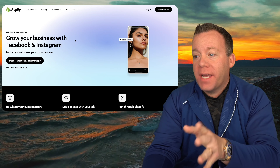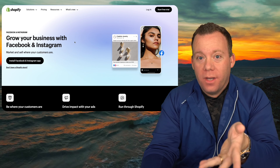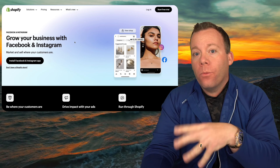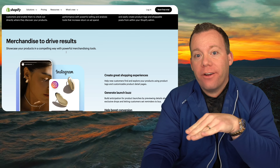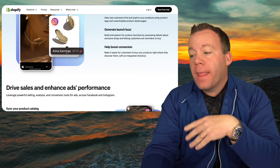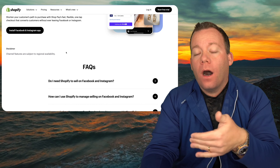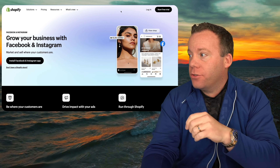Next sales channel is Facebook and Instagram — also built by Shopify, costs $0. It does allow you to submit your product feed to Facebook, and you can do that at a deeper level with the Feed for Google Shopping app as well. But the main thing we love it for is the level of data sharing it allows between your Shopify account and your Facebook Business account. On top of that, it allows customers to check out faster when they see one of your remarketing ads on Facebook. Definitely encourage everybody to use this.